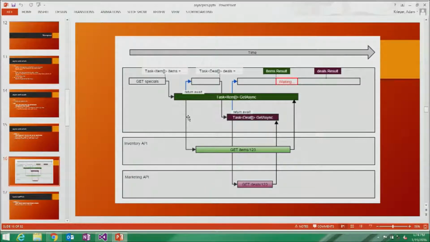So it sat there and blocked the thread, which in a desktop or user situation you wouldn't want to do. But as soon as you're in a web situation on the server, it's not that big of a deal because nobody's locking up. Or as soon as you've wrapped it, like you were saying, a couple levels deep, it's not that big of a deal. You may actually need to wait to go on. And then you can see that the purple result, the deals.Result, is getting its result after the task is finished. So the task is sitting there waiting to be called on, and its results are sitting there ready to go.